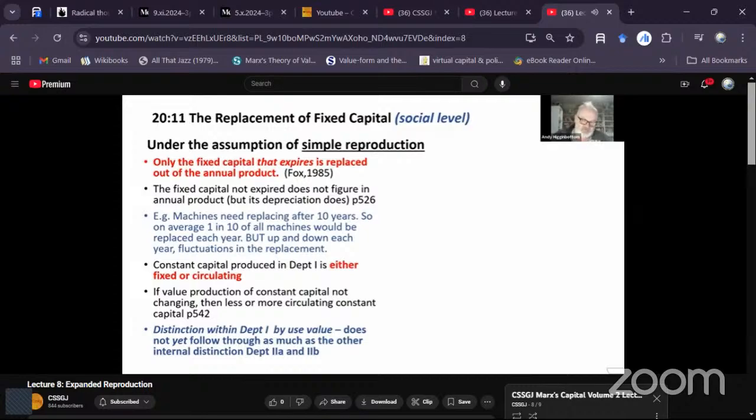What Marx is also doing here, which is interesting, and it will come back with Marini in particular, is making a distinction within Department 1, the production of means of production, between means of production which are fixed capital and means of production which are circulating capital. Means of production which is fixed capital might be a truck, because trucks depreciate over several years. I mean, they move around, but that's not the point. The point is their value depreciates over several years. And the petrol or diesel that goes into the truck is circulating capital, because that would be consumed as the truck is used in the production process. So what you've got is a formative distinction within Department 1.